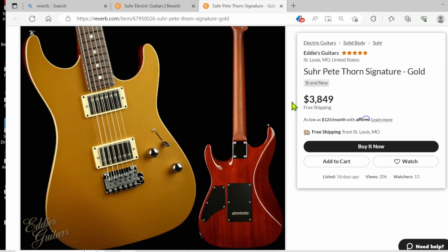I've checked them out because I was going to buy a custom Suhr guitar from Suhr itself. And while we're on it, if you like to mess around with stuff like how to build your own guitars, Suhr's got an excellent guitar builder thing on there that you can play on for hours. Try this option, that option. The colors change as you change the colors. It's excellent. It's a lot of fun. And it tells you the price of the guitar at that time, but it's all subject to change because wood prices change over time.